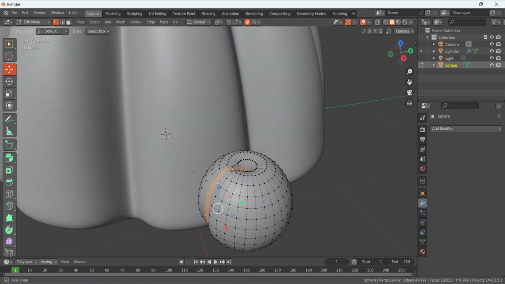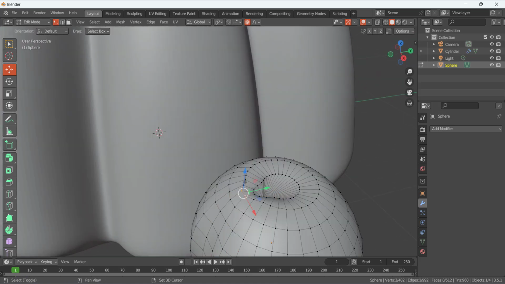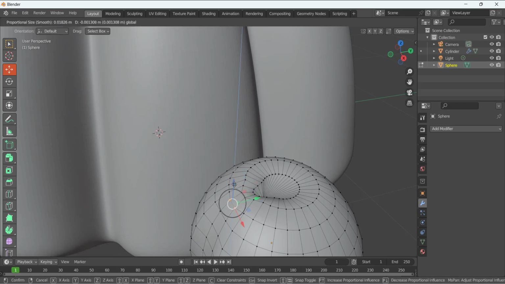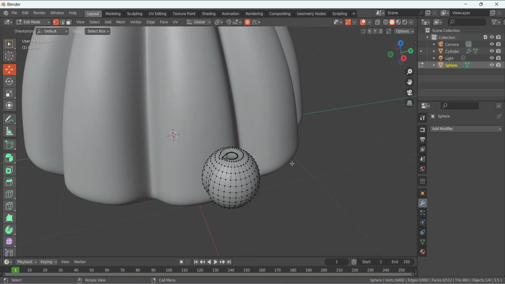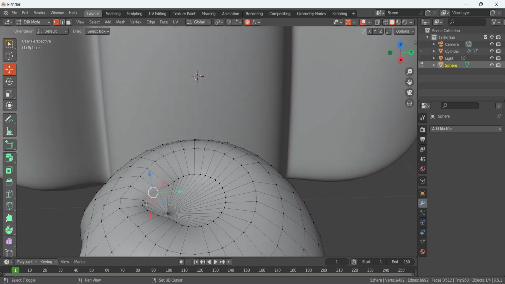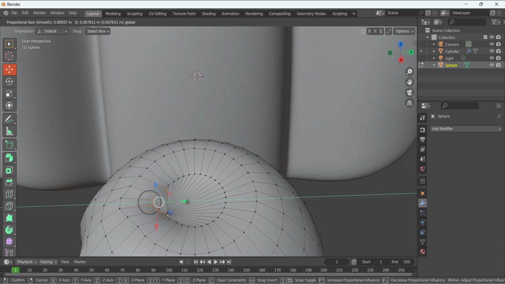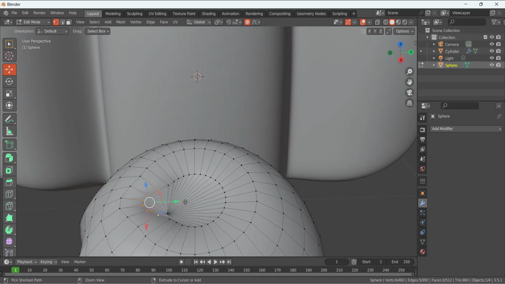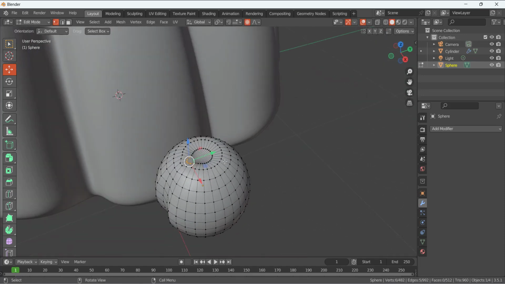Shape of the berry, and these two vertices we can move a little bit like that, and these ones we don't have to move. Okay, we can undo it.